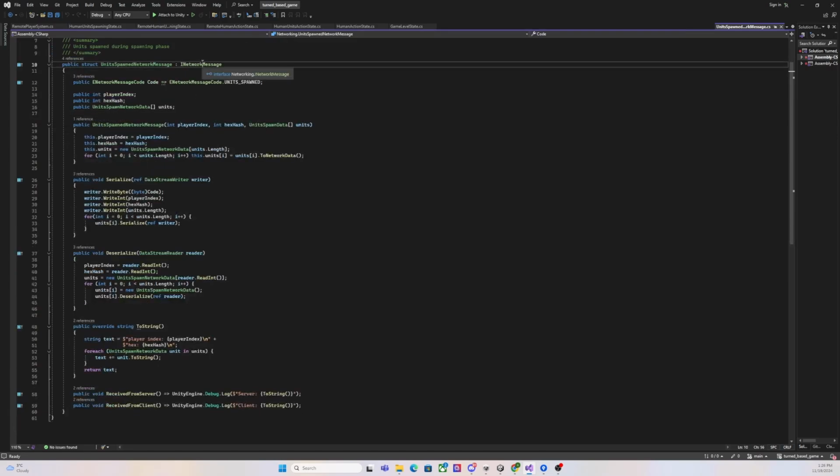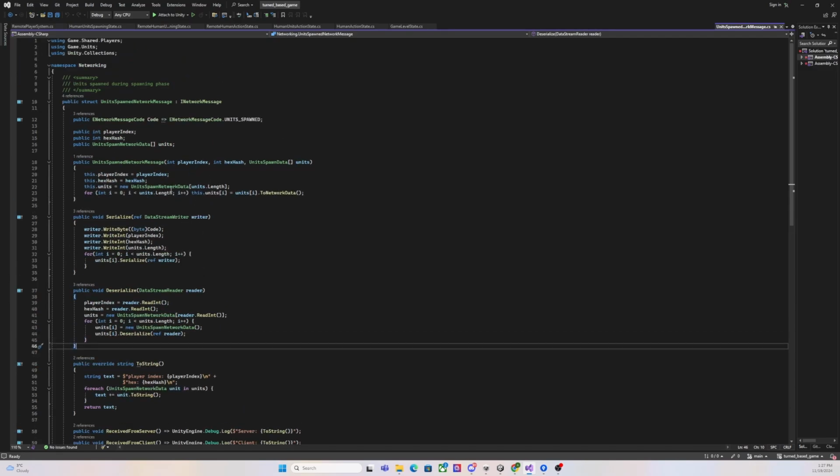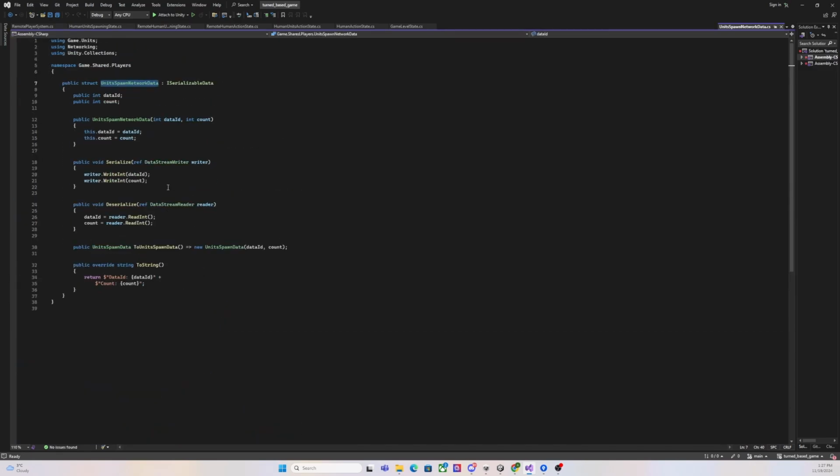And this is a network message which implements serializing and deserializing methods to be able to pack them in a message that can be sent to the server and then unpack them the moment we receive it as a client. And that's simple as this. And it's good to have the data also as a network serializable data, which also implements this and makes your life easier when you're unpacking messages.